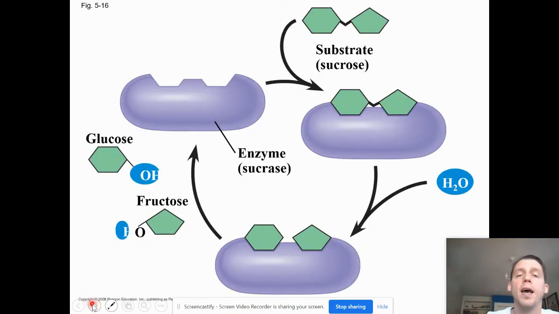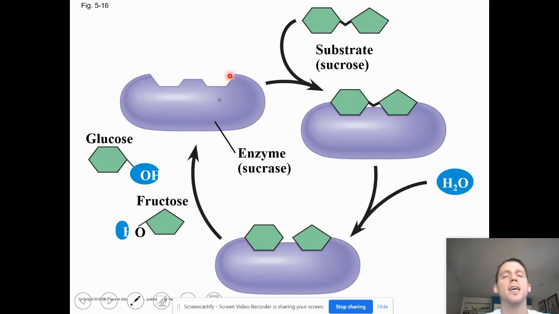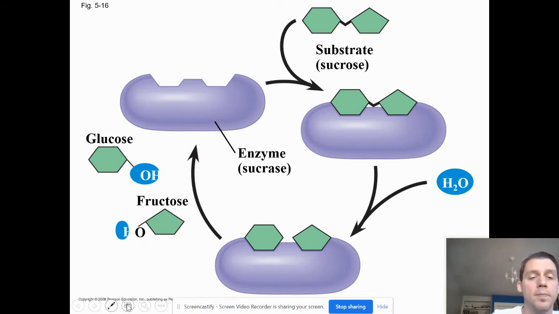All right, here we have an example of amylase. You've actually seen this picture before. Amylase is specific. This is actually, we're calling this sucrase, almost the same thing. So this enzyme is going to fit our carbohydrate. The carbohydrate fits right in picture 2. And then the enzyme is going to put stress on that bond, and it's going to break the bond right in half. And the two things that are left, glucose and fructose, are going to move on, and the enzyme is free to be used again.